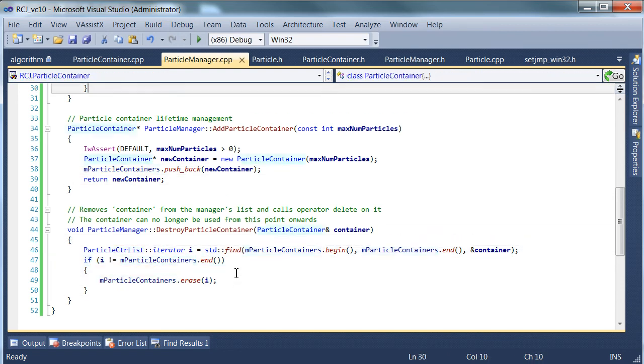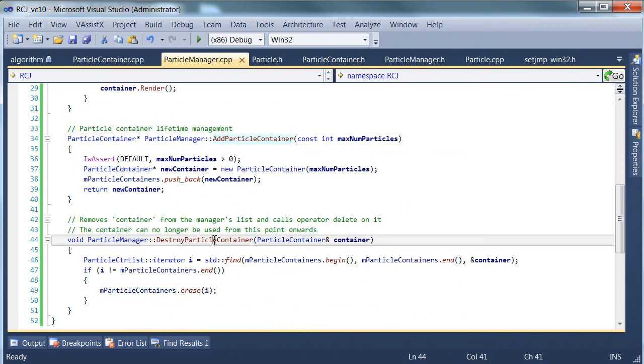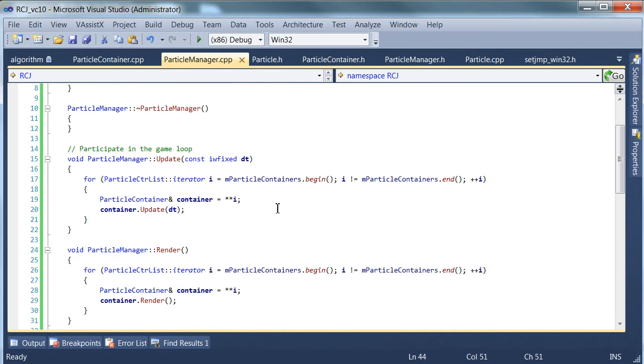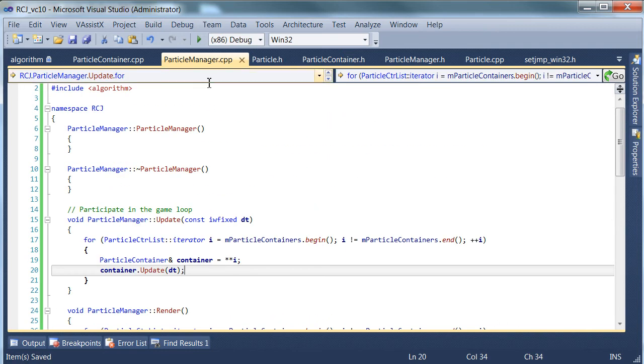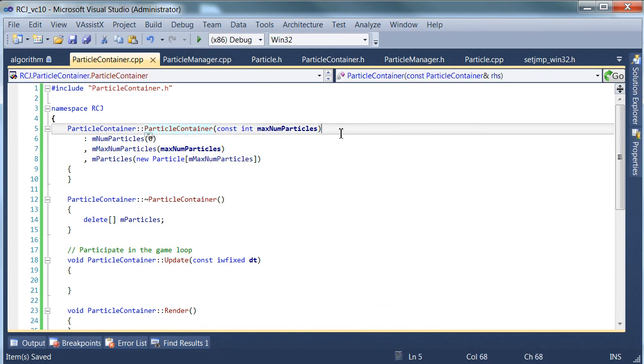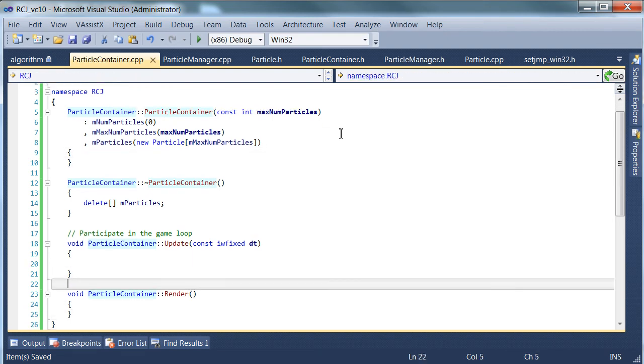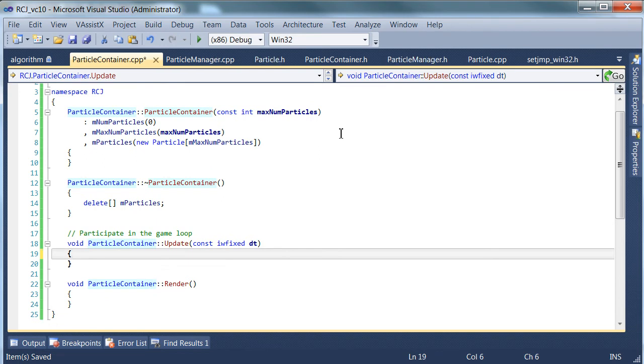So that's all good. Okay, so let's not linger too long on that. We have an add and remove, an add and destroy. That's great. Now, let's go and look a little bit more closely at our particle container class. Okay, so we looked at this in a previous tutorial. So what we have now is this list of particles, and that's all fine and dandy. But what we need to do with each of these particles is actually update it.